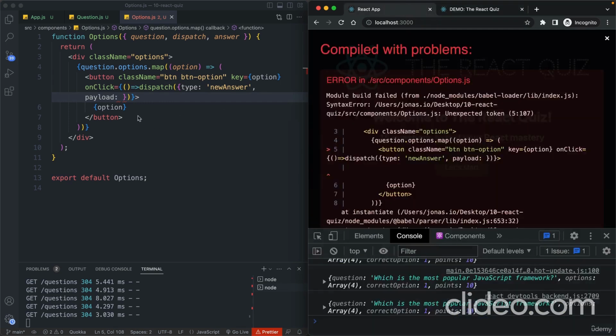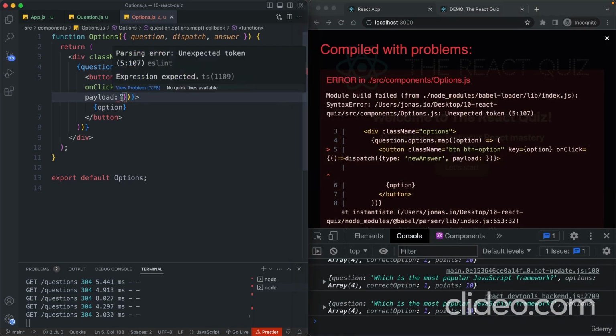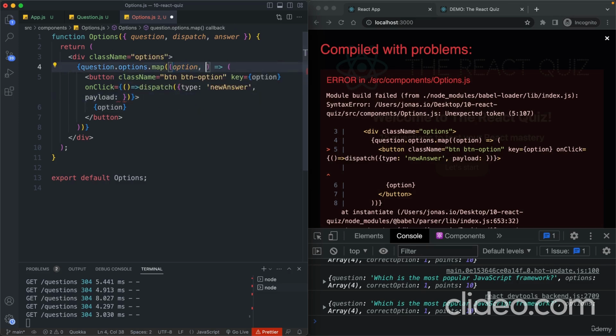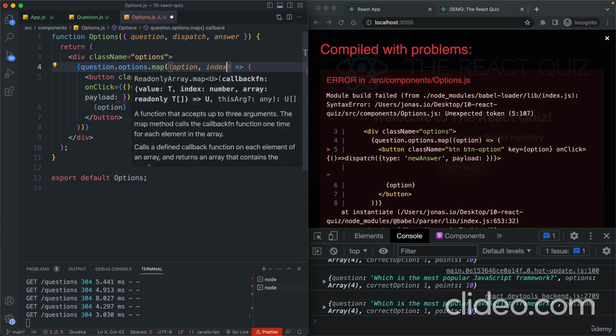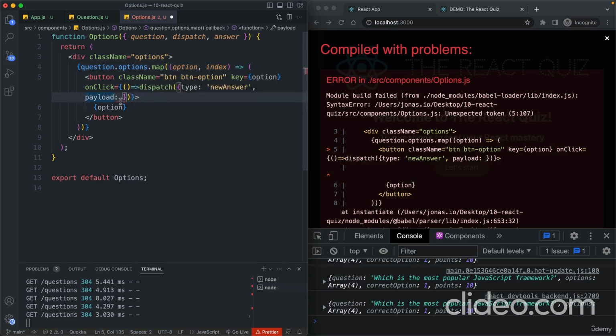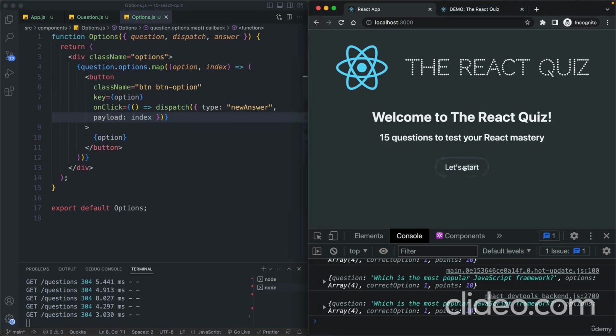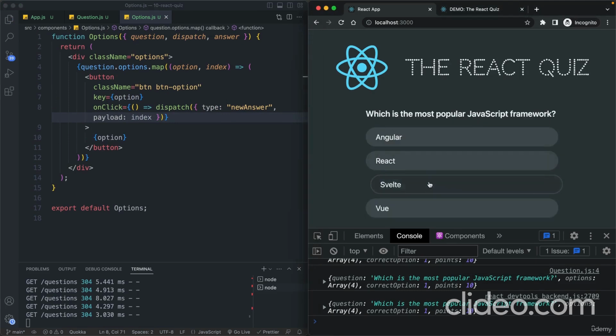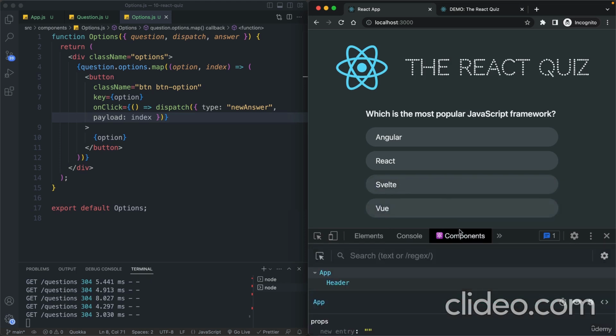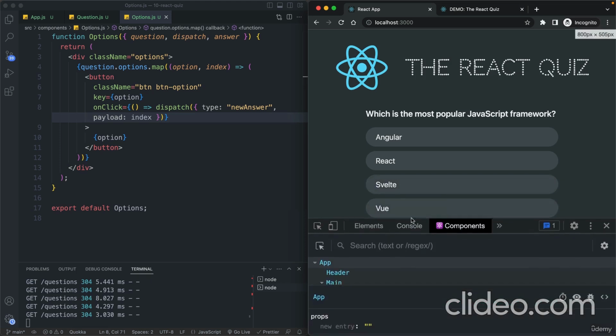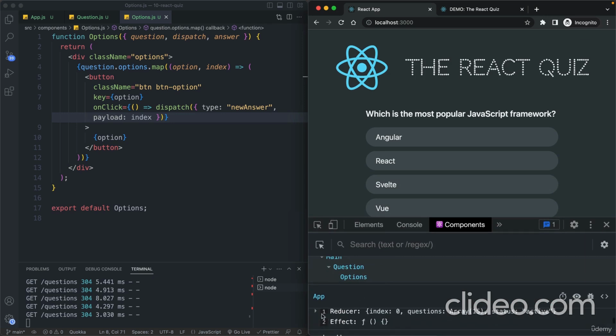All right. So then how do we get the current index here? Well, we can just get it here as the second argument of the map method. So that's just how this method works, where the first argument is the current element of the array, and the second argument is the current index. And so this is all we need. So let's check that. Let's click maybe here this time. And so then when we come to our state, we should have the answer of 2.